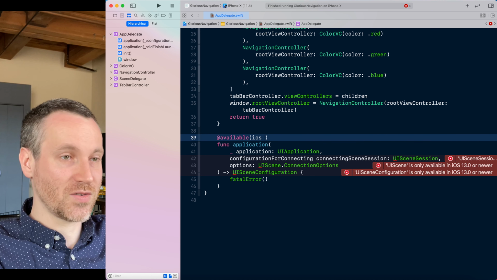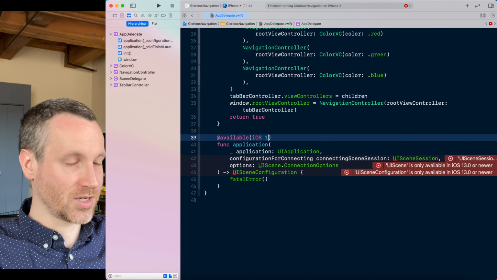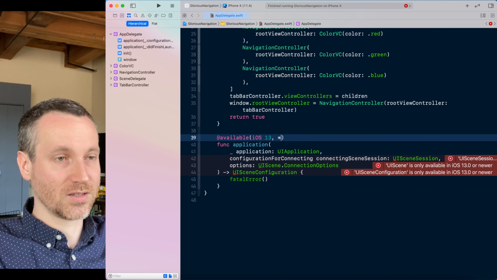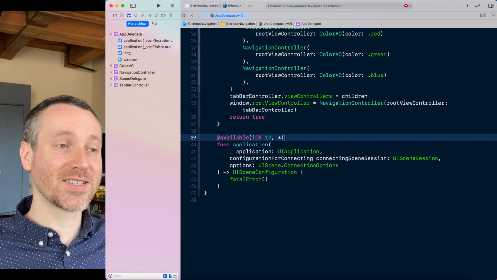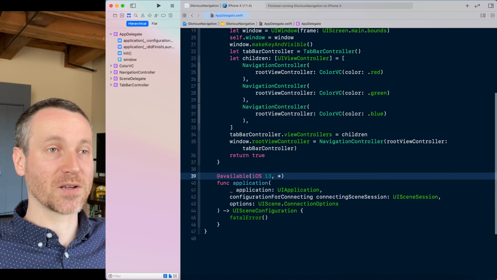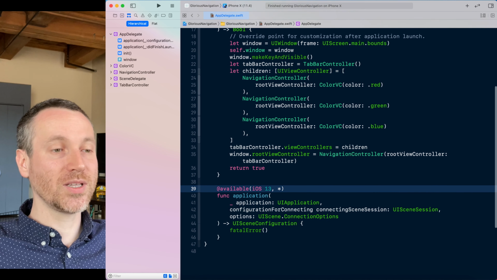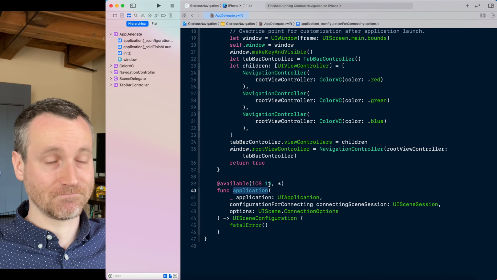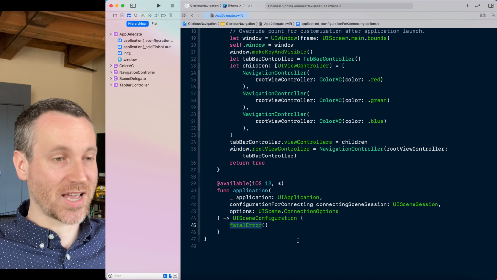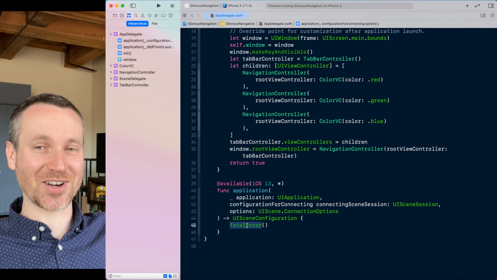And I'm going to say iOS 13, comma, star. And what that says is that when the compiler looks at this, the only time you can call this code is when you're on iOS 13. So that's that fatal error there. So that's what we're going to get right now.